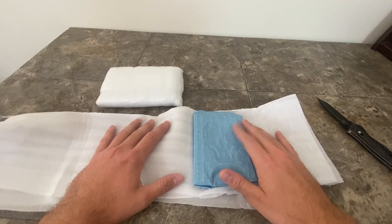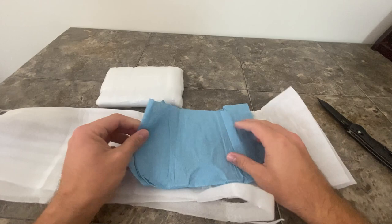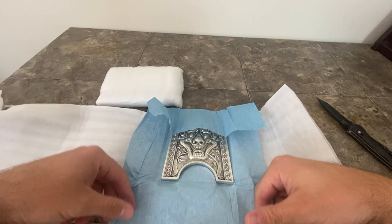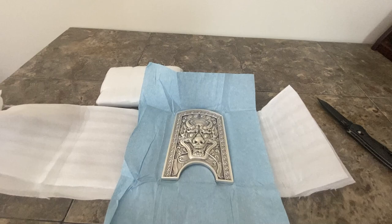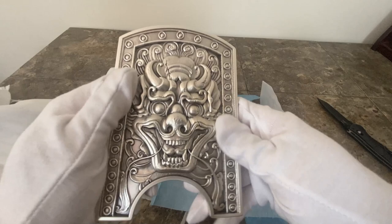But why did I pay so much over spot? Well, first off, spot was close to $30 when I ordered these a while back. Does anyone know what it is? Here we go. Oh my gosh. Can I touch this with my hand? I'm going to put my gloves on just in case. Man, how did I do that so quick? I think I can probably touch this with my hands. This bar is so freaking epic. Oh my gosh.